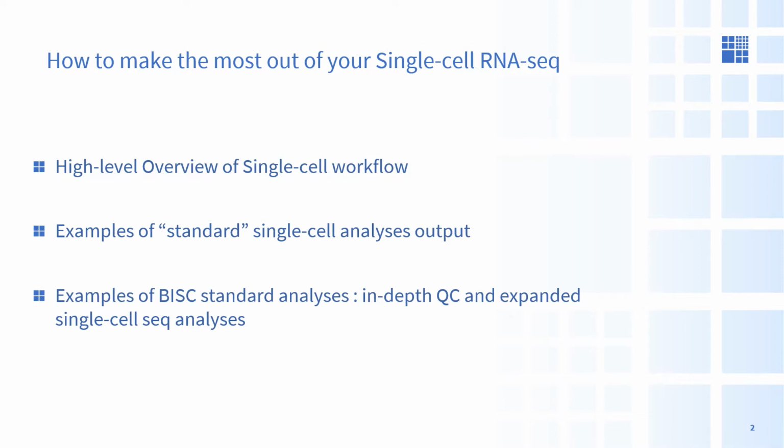So we'll kick it off with a high-level overview of the workflow and then move into some examples of the quote-unquote standard single-cell analyses that you will commonly see in the literature. And then in the second half, move on to examples that we at BISC think should be part of standard analyses, including additional in-depth QC and cluster optimization steps, and expanded analyses including pseudotime analysis and gene regulatory network analysis.